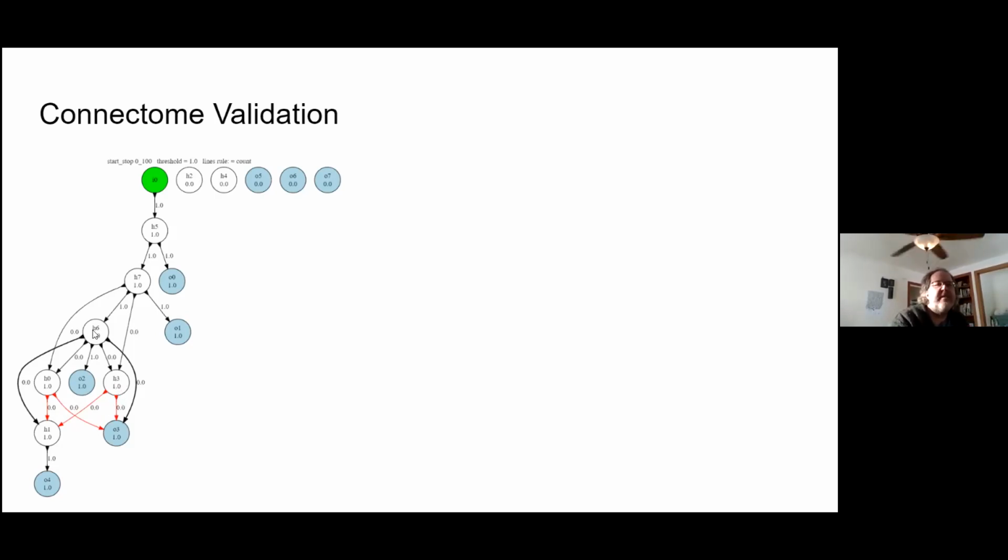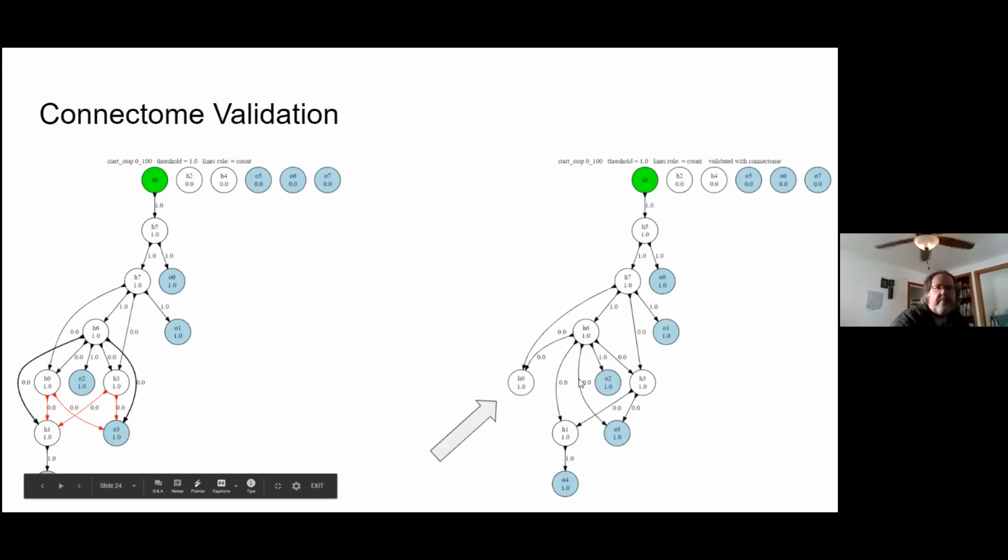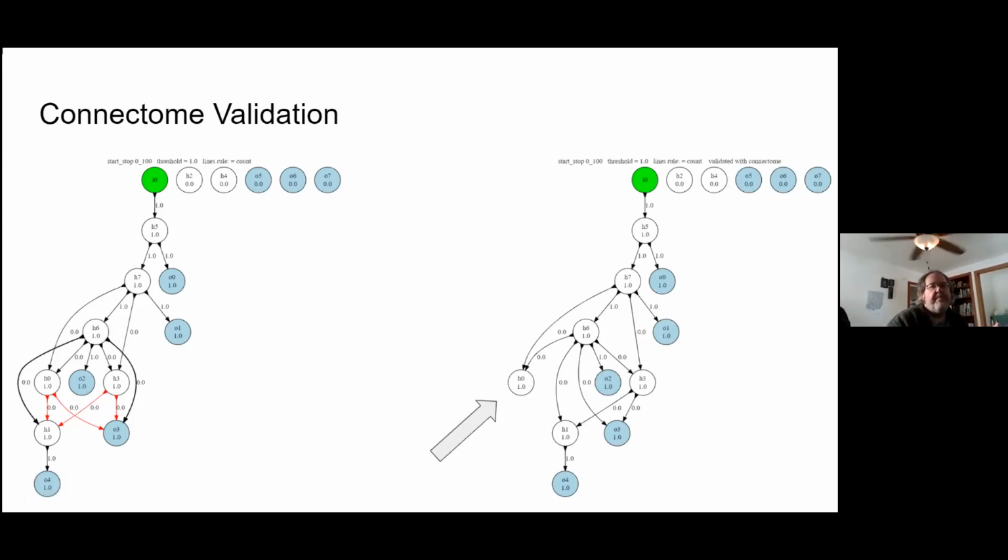It could be, I know that H6 is determinant of output 3 and determinant of H1. And I know that either H0 or H3 is involved, but I don't know which one. What I can do is take the connectome and see if there is no wire. In this case, we're going to see that there's no wire between H0 and H1 and between H0 and O3. That being the case, we can discount these wires. These wires can't happen because if in the brain there's physically no wire there, there can be no data flow, and I can now remove them. So basically, this is another step where I'm taking the actual brain structure and combining that with the data flow, and I can get a better view of the data flow. And so this gives me about as simple a view as I can get.